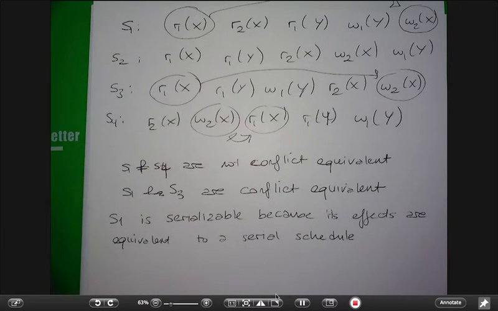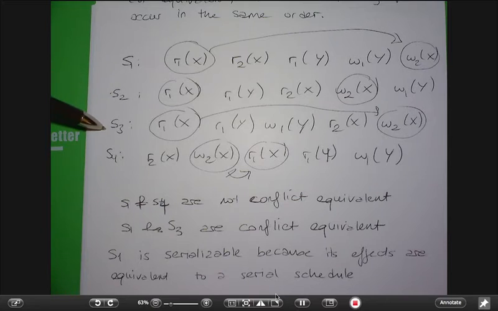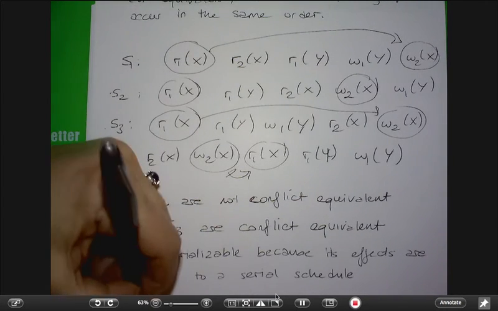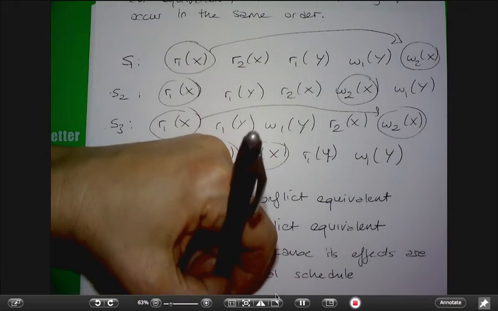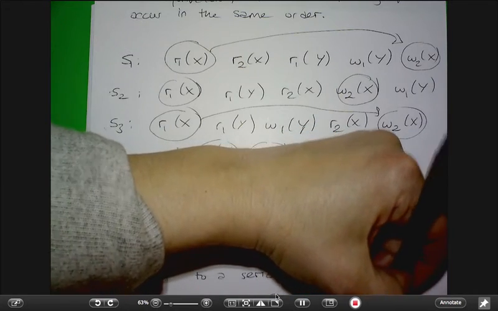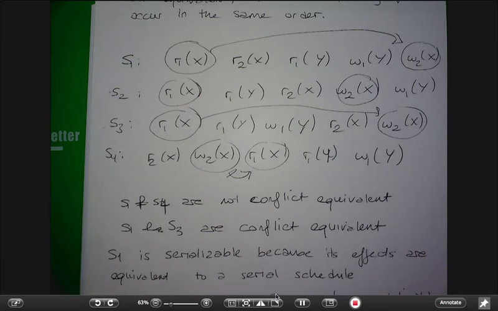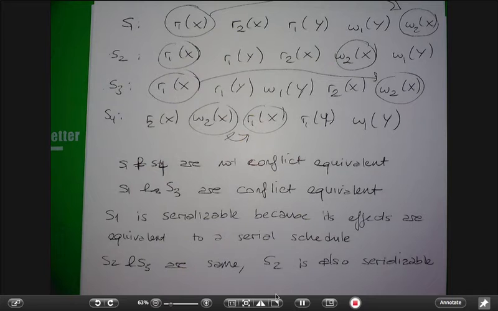How about S2? All right, I was randomly writing stuff. So S2 and S1 are the same, and S2 and S3 are the same. So S2 is also serializable. So this is the basic thing that we care about. We want to make sure that whatever rules I have in my database will produce schedules that are serializable, even though they may interleave operations. And my golden rule is this conflict equivalence.